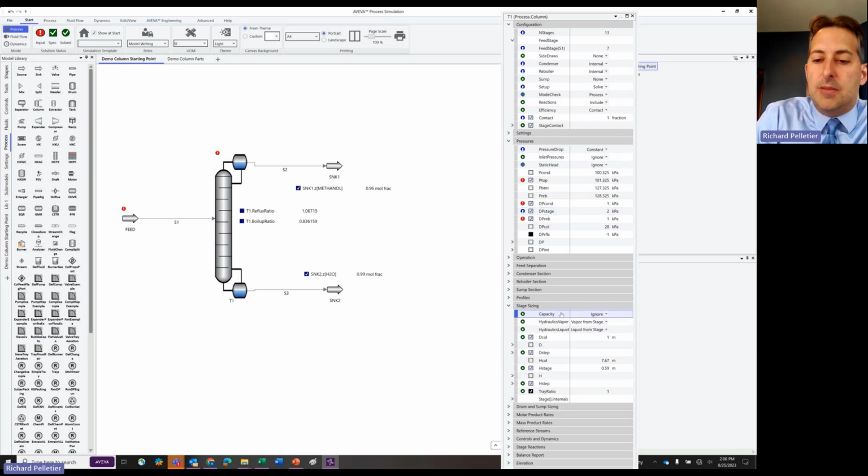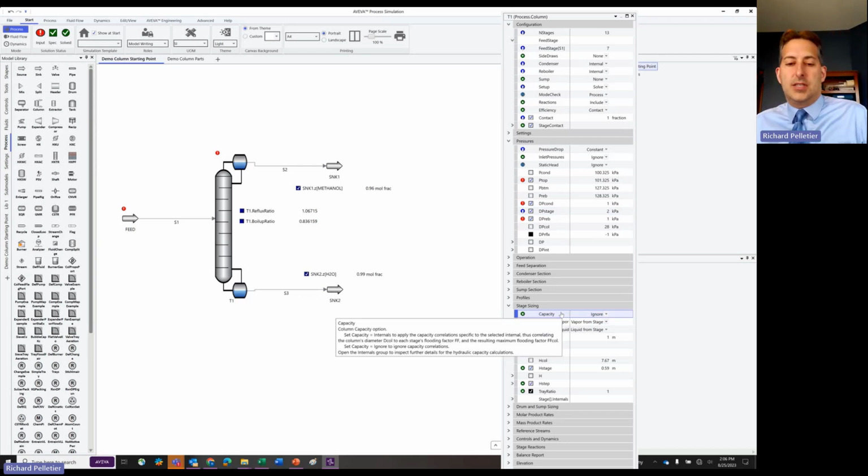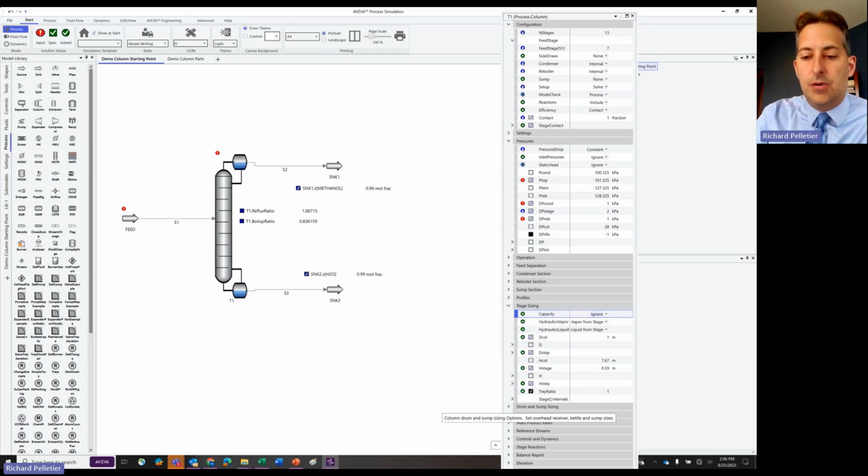All right, now this capacity parameter, what it does is it toggles on the sizing calculations, right? If it's set to ignore, then there's no sizing happening right now. And when we look at this, we can see there's some default information for things like the diameter of the column, heights of each stage.